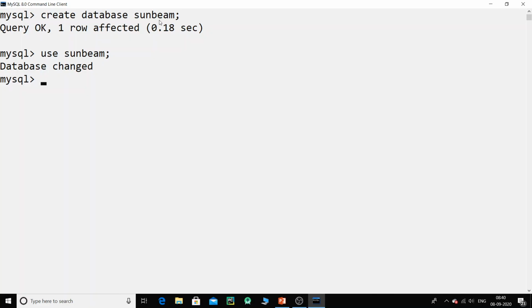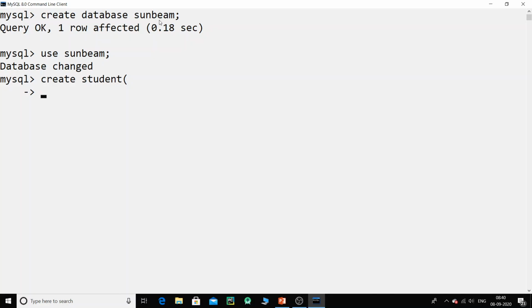So now we have created a database. The first thing we need to do is provide a table to the database. Let us go ahead and do that. I will say create table, and you have to provide the name of the table, that is student. That's the name of the table. Then the opening bracket, and then you can press enter if you want, otherwise you can keep typing, but it's better to press enter, and then you can see a proper structure of your table.